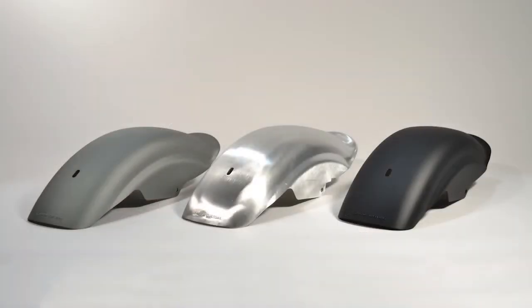You can get this fender in either the anodized black or silver finish, as well as the basic raw aluminum. Both the black and silver look great right out of the box and are ready for installation. The raw aluminum finish is also a great choice if you are looking to have it custom painted to match your bike.